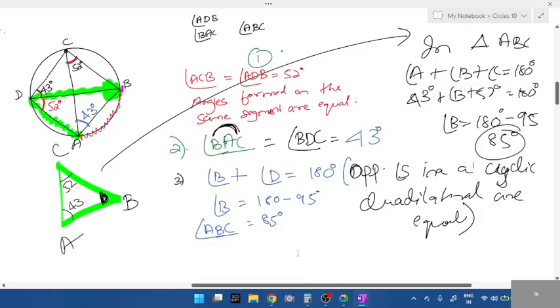See, before starting any chapter, students, you should know all the theory part. Then it is very easy to solve. You can apply multiple theorems and you can solve the question. See, in the example we did here, opposite angles of a cyclic quadrilateral, or we can use even the triangle concept. What else is left?